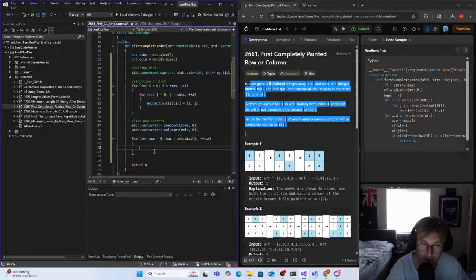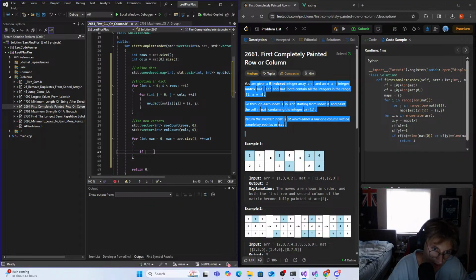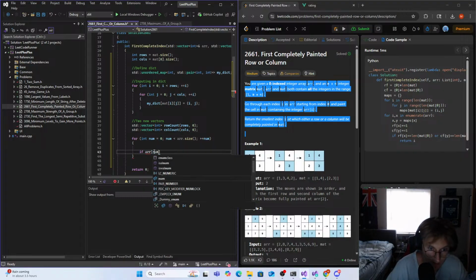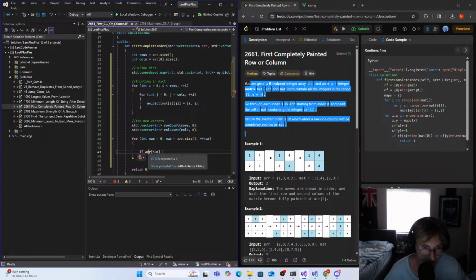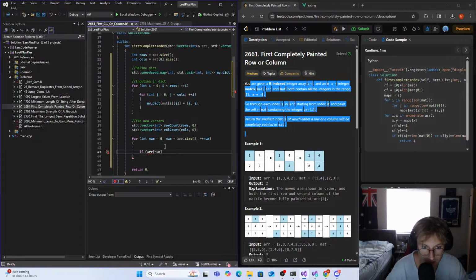We loop through and we want to check, okay, well, if array num, are we accessing that wrong? Oh, we're missing a parenthesis here.